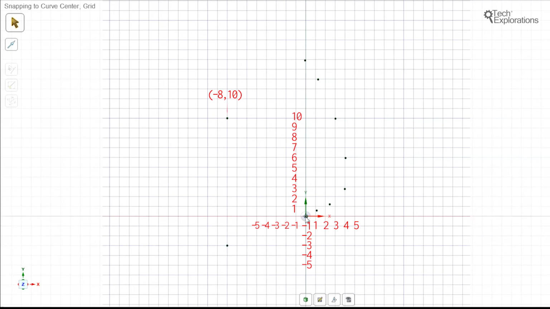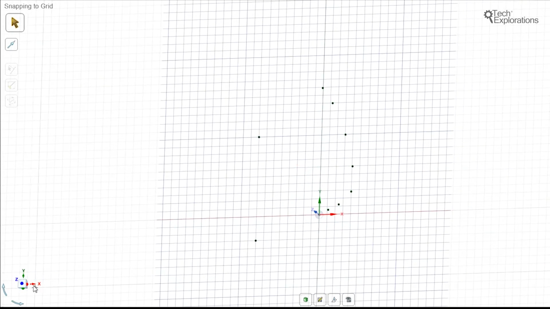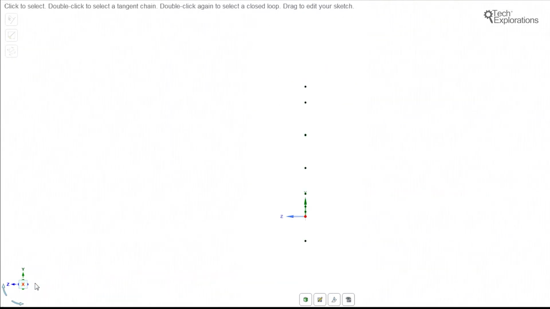Now over here, we could go X, negative 1, 2, 3, 4, 5, 6, 7, 8. And then Y, negative 1, 2, 3. So this is how we count on the construction plane. Now these points, I want to show you something. These points, were we to go along the X-axis facing Y and Z, we still see the points. These are just for reference, as they have no real dimension.